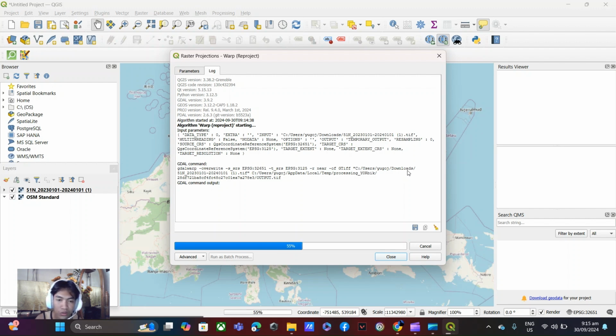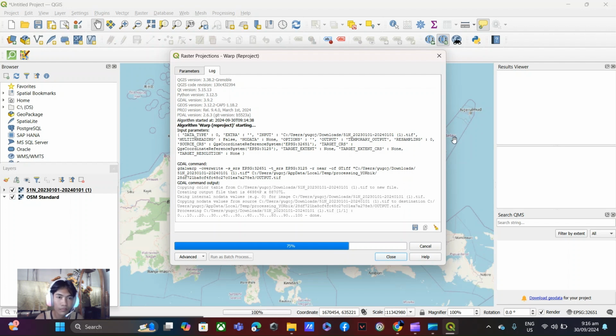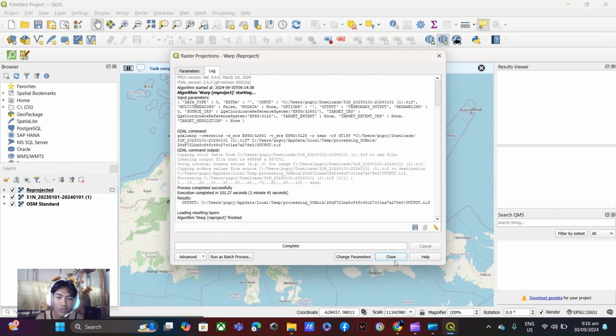We can wait for this to load. As you can see, we have a new layer.